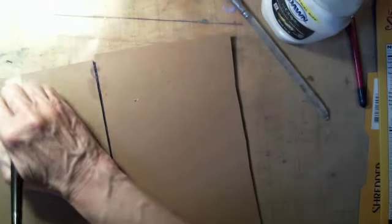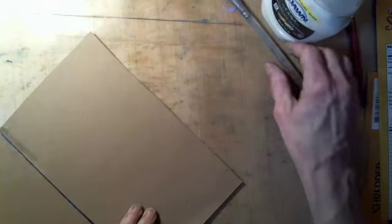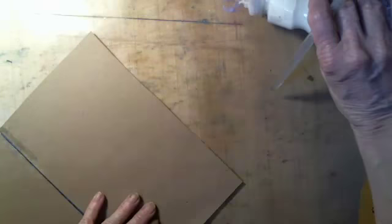Yeah, it feels very substantial now, so I like this. I'm happy with this. Perfect, perfect. Now, this down here, it feels like it's popping up, so I'm going to reinforce it.